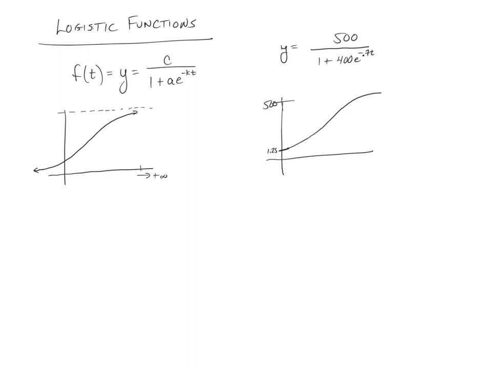So a common question here is simply what value of t would it take for us to get to, say, 400 or 300 for a y value. And probably the best way to do that is, let's say you wanted to know when this thing is going to reach 300. Well, we would just graph y equals 300 and then see where this thing crosses. So let's look at the calculator for that.